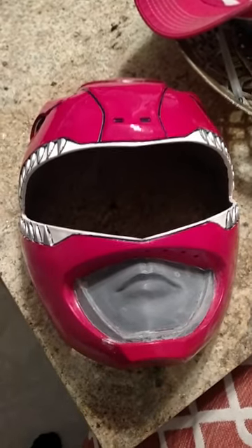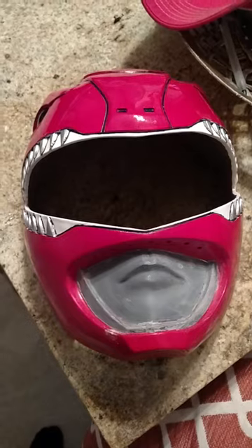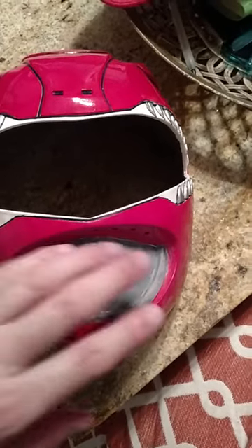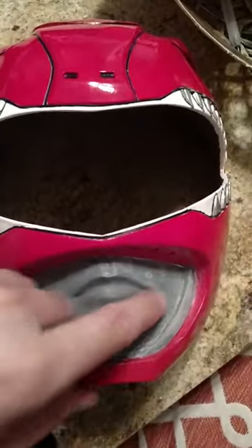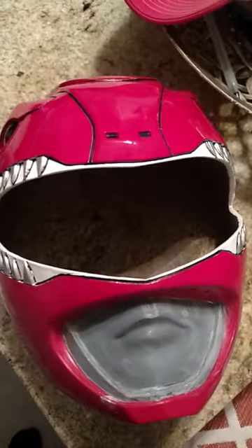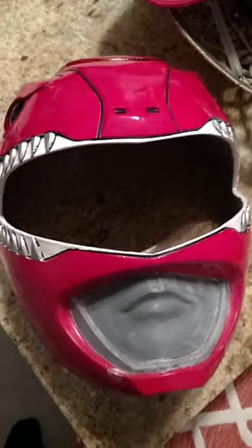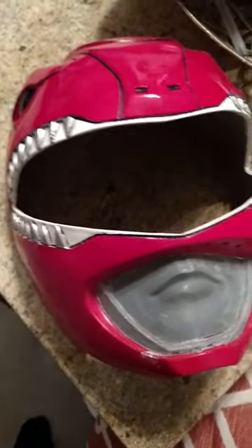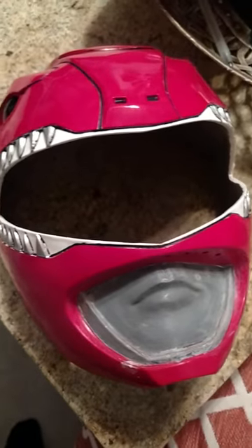It takes a long, long time to dry, and even if it feels dry, when you mask over the silver — because I had the mouthpiece silver just like the teeth — when you mask over it, it's gonna actually tear the crap out of the paint. I let the paint dry for three days before I even masked it. The red only took like 12 hours to a full day to cure before I masked it off and it was fine.